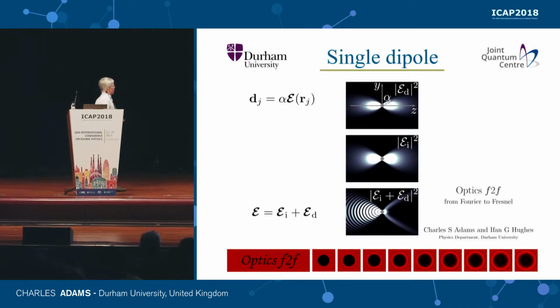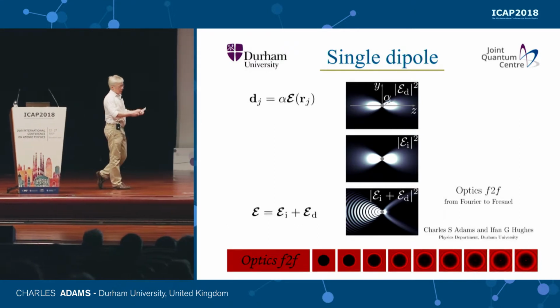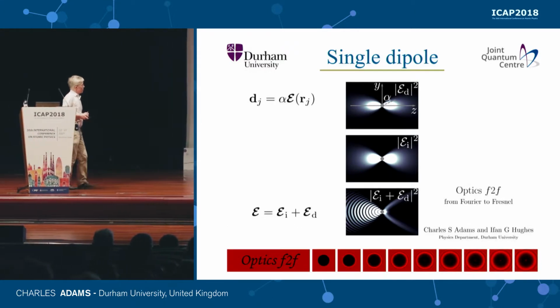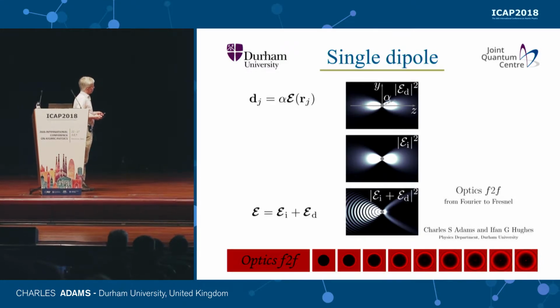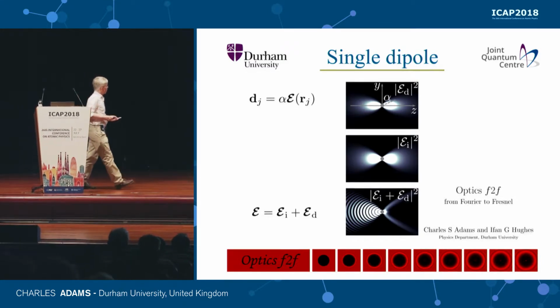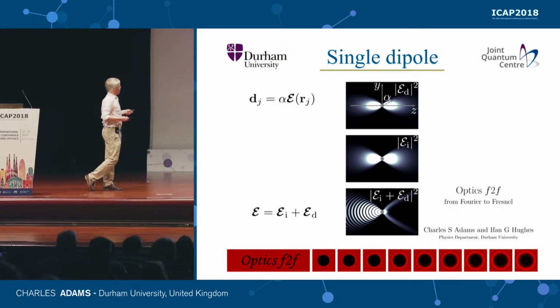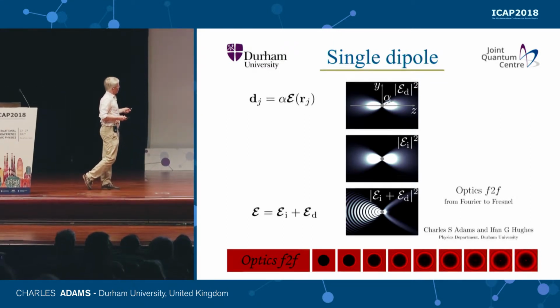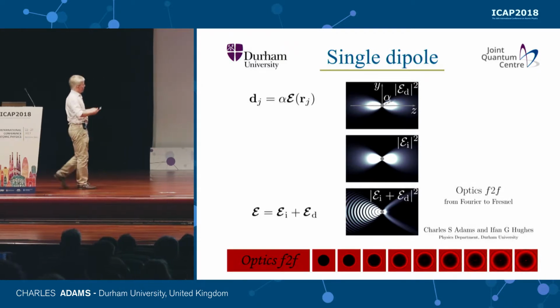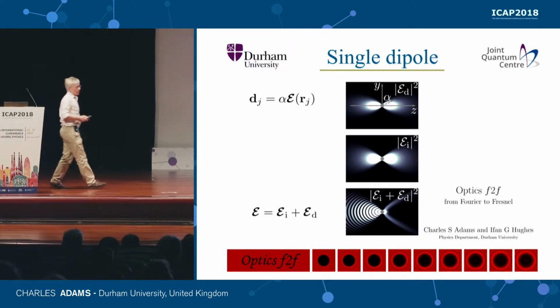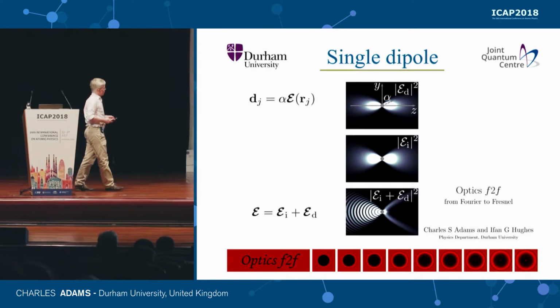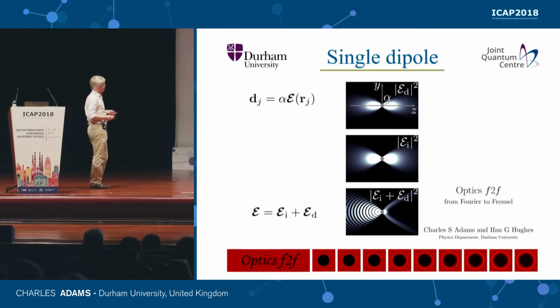So to understand how that works, we need to understand this wave interference that Derek highlighted. So basically, if you think of light coming in, this is a focused Gaussian beam intensity pattern. Then I have some sort of pattern of intensity like this, so electric field squared. And if I look at the dipolar radiation pattern, it looks kind of similar. So this is just a vertically polarized dipole that emits everywhere. And then just in this particular plane, I look at the sum. And it turns out they're out of phase in the forward direction, but in phase in the backward direction. So I get destructive interference here and constructive interference in the backward direction.